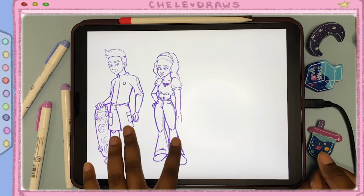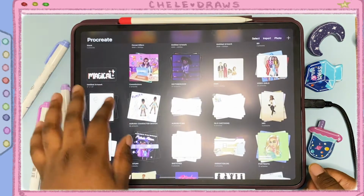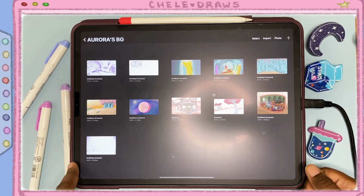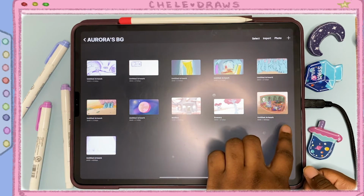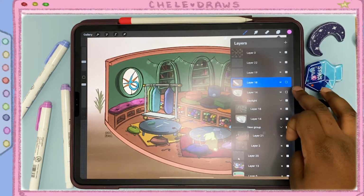And then I tried to do Drake Long the American Dragon, another one of my favorite cartoons when I was younger. I need to make a video on my favorite cartoons because a lot of them are underrated cartoons that nobody's really talked about. And then I tried to redraw Naruto because me and my little brother have been watching it. He's never watched Naruto before, but I have, and so I was trying to rewatch it with him, and I wanted to do a drawing about that.